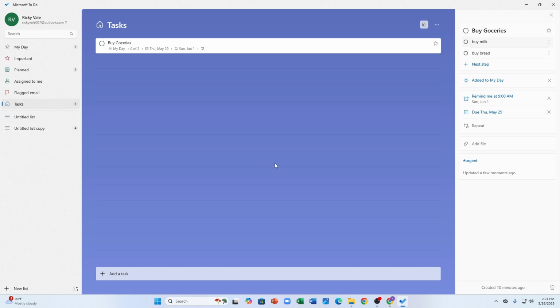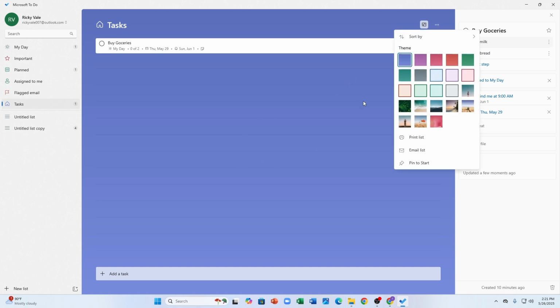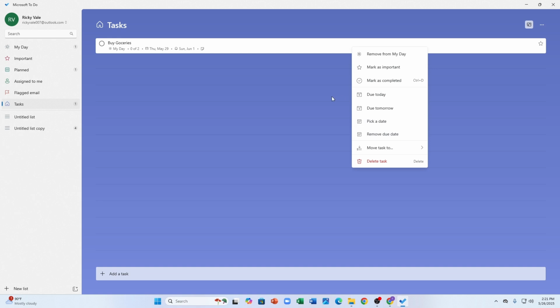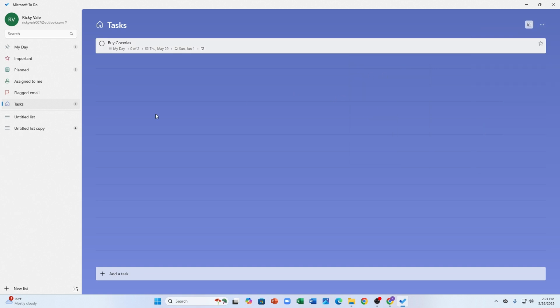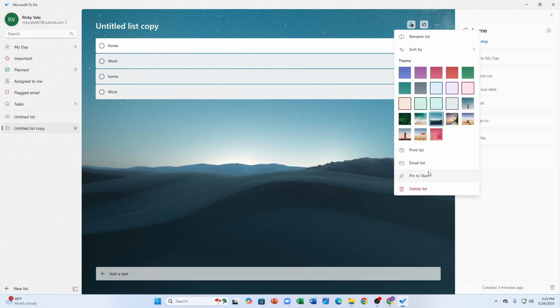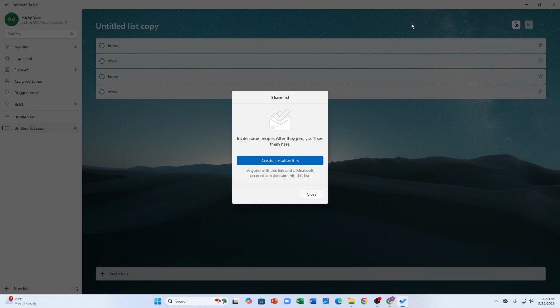And after that, you can share any list with other people. You have to just click share. As you can see, you can share any list with other people.